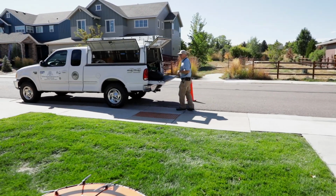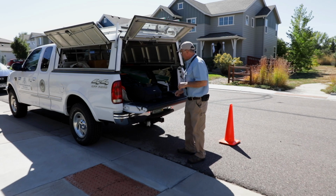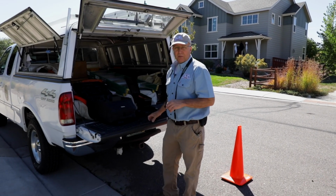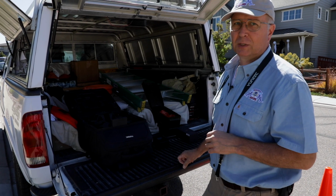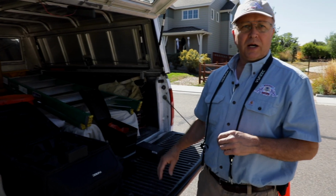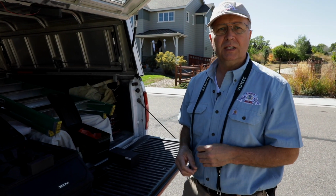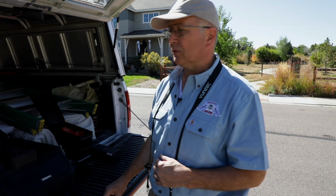So today we're looking at about 80 degrees right now. So we just want to be careful we don't get everything too hot, particularly these LiPo batteries, because they're known for bursting into flames, and we can't have that over someone's house. So we keep them cool. To keep them cool, I bring an ice pack, a little cooler in case things get too hot. I can put them in there to cool them down so they don't swell up and burst into flames.